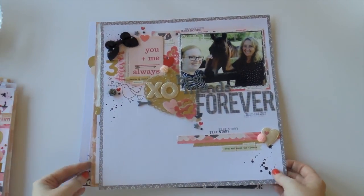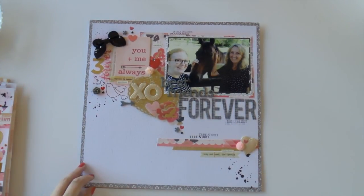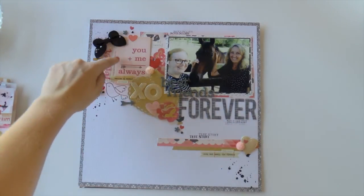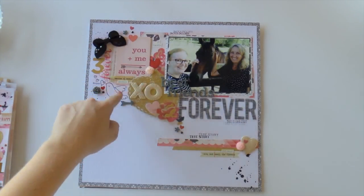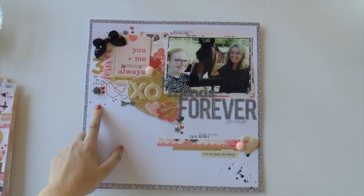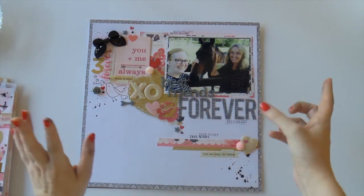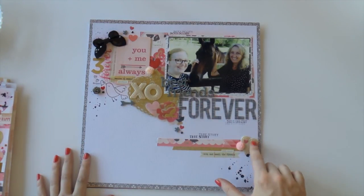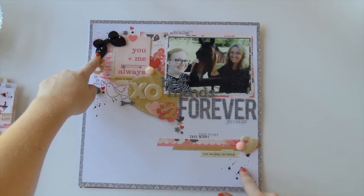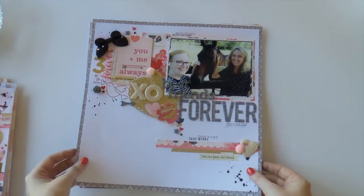This is number six — my grade partner, my other kindy teacher at school. I just wanted to do a top-based layout and use up some of the bigger embellishments. The Kiss Kiss packet was great — it had a lot of bigger things like 'you plus me equals always' and the big heart. We always say that we're BFFs, so the title is 'Best Friends Forever.' I did the gelato wash first, then kind of let it form. I mixed the two fonts, used these flowers from my stash, used the bow up here, and then balanced it with some more black down here. The dark of the photo forms another triangle.